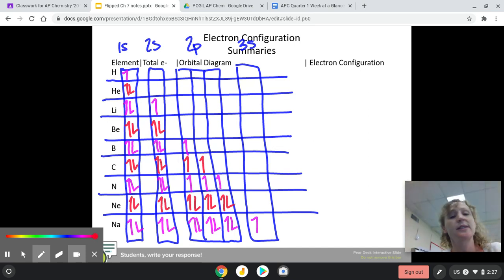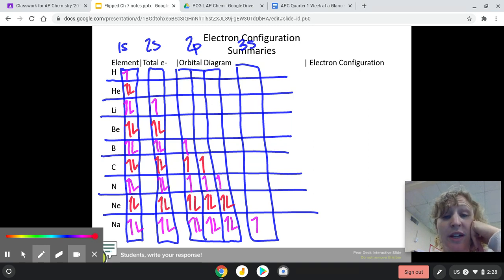Okay, so there you can see all of my orbital diagrams. I have filled each box, each orbital, with 2 electrons. If an orbital holds 2 electrons, I have spun one up and the other one spinning down. For my degenerate orbitals, which would be my 2p orbitals, those are the only orbitals up here that are at the same energy level. If I have more than one electron in my 2p orbitals, I have spread them out until I can't spread them out anymore, and then they start to pair.